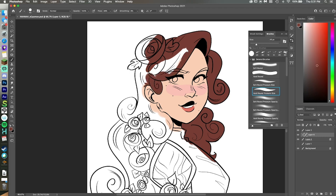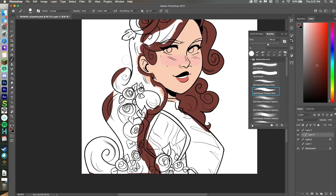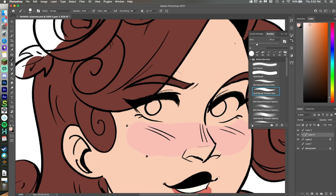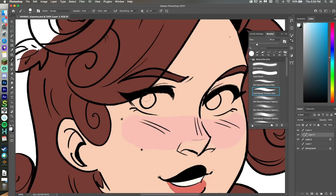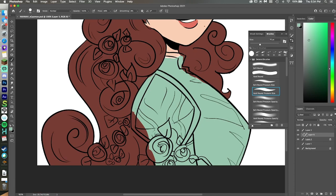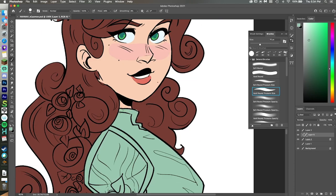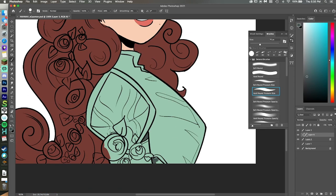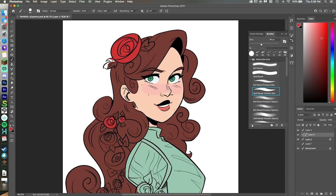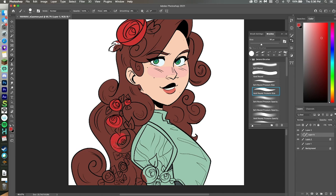How do you start off with making the body? Super rough sketch. In this drawing specifically, you probably saw I start with a circle — all of my drawings start with a circle. It's a circle for the head and then a plus on the face, which helps me figure out eye direction and the angle of the drawing, and I base everything off of that. For shading, I like to take a really soft brush — like an airbrush — do a soft shadow, and then I take an eraser and erase part of that shadow so I get a gradient with a hard edge.